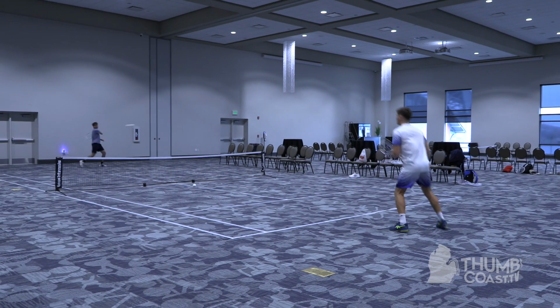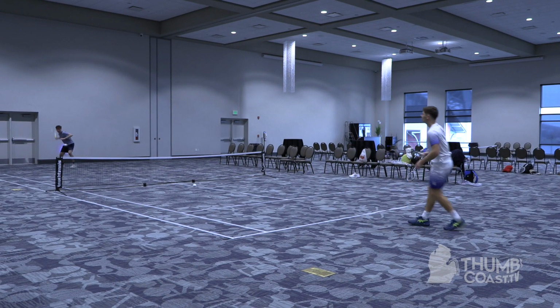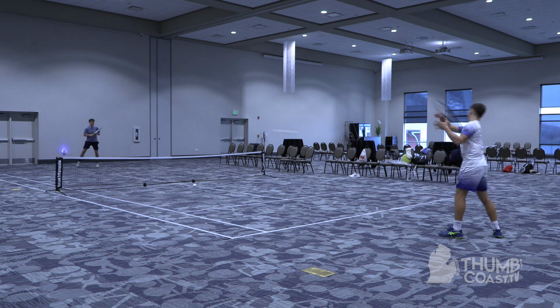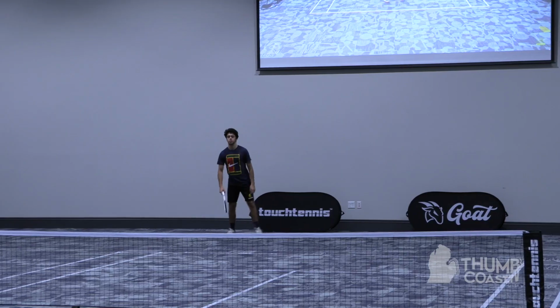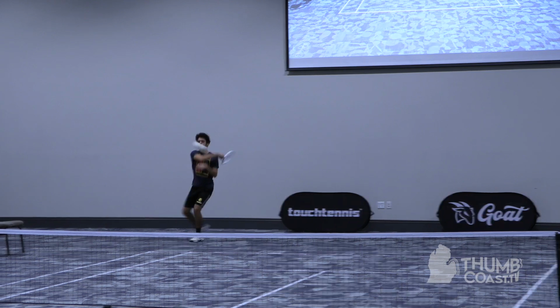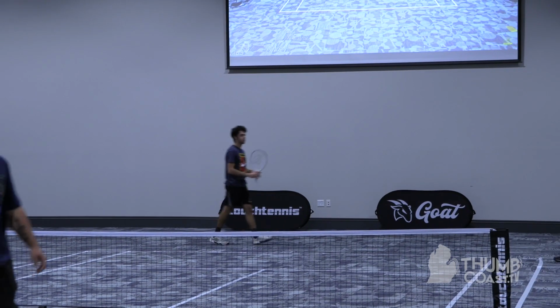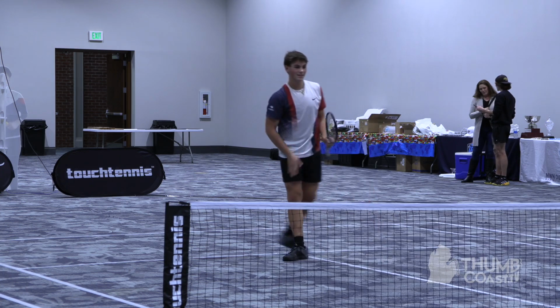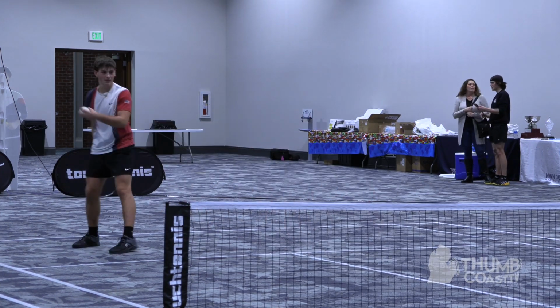to play. Spend more time hitting the ball, you're in a smaller court, you have a lighter racket, you have a nice foam ball that doesn't hurt anybody, and you can have a lot of fun right away playing touch tennis, whereas in tennis, it's a difficult sport. It's a 78-foot court. You're chasing the ball all over tarnation. Come out and play touch tennis and have a lot more fun immediately.